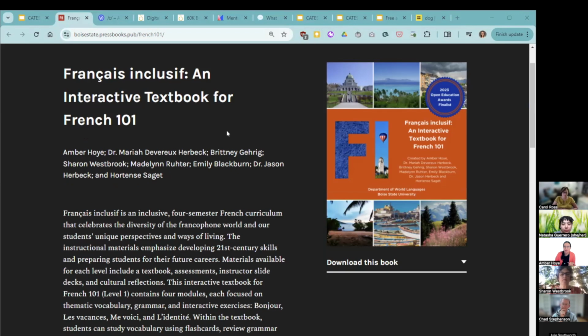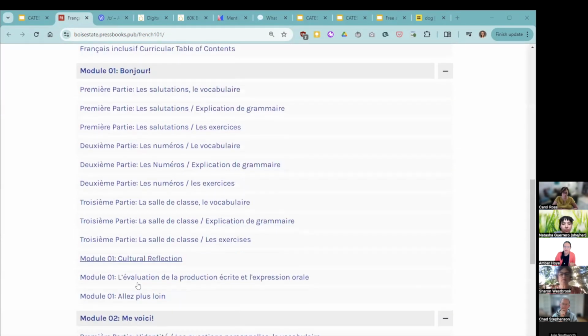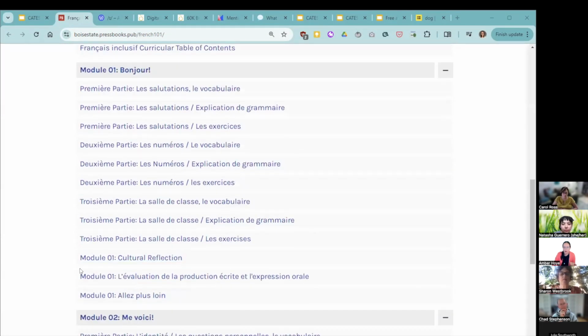So if you go into the French book and go to where it says evaluation, we have over 16 different assessments across the 4 books, and they each are comprised of 3 parts. We do what's called an integrated performance assessment.